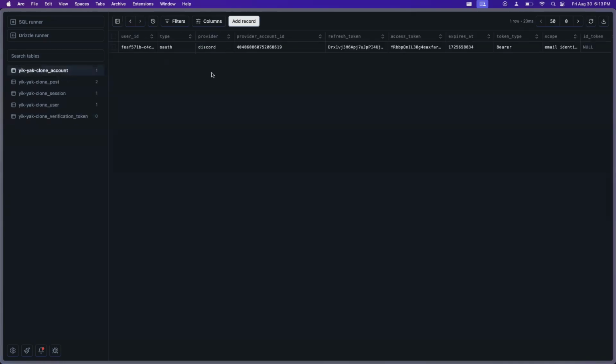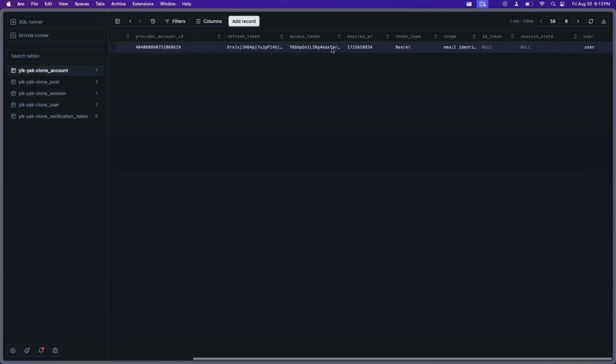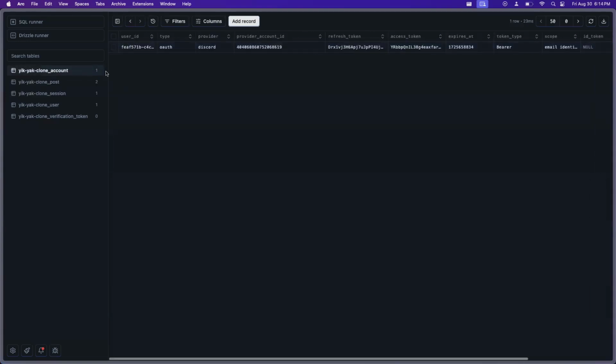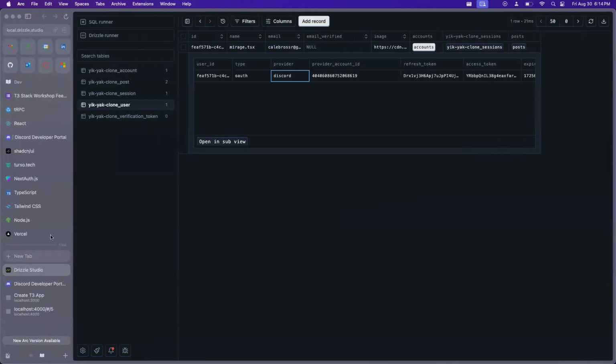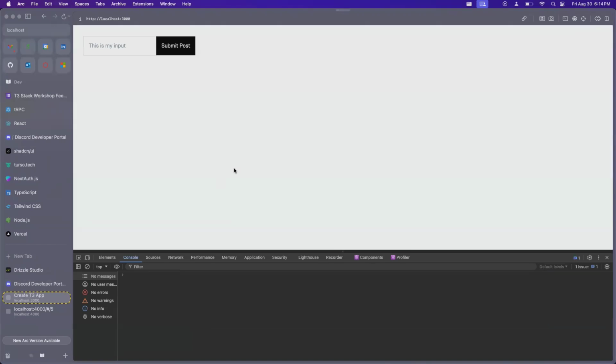But yeah, you'll also see the user that got created by signing into Discord, and it'll also tell you that they signed in with Discord. But if we add GitHub or Google, it'll show them Discord, Google, or whatever it is they can sign in with. But yeah, that basically captures the essence of our application.